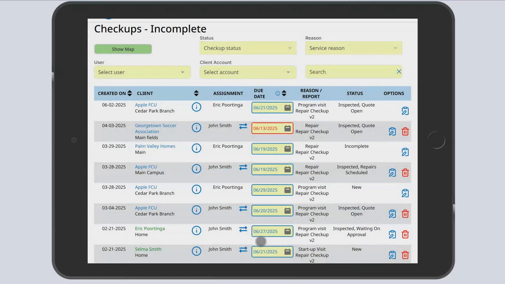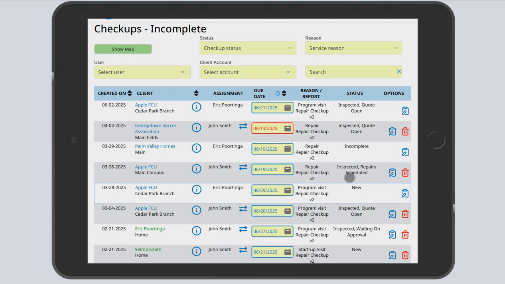And so the team members can do that if they are the assigned user on this checkup. And then you'll also see that if they are not assigned to the checkup, when I'm clicking into the due date, that due date cannot be edited by somebody that's been given access but is not assigned. So some permission complexity there, but it'll just prevent any issues going forward.